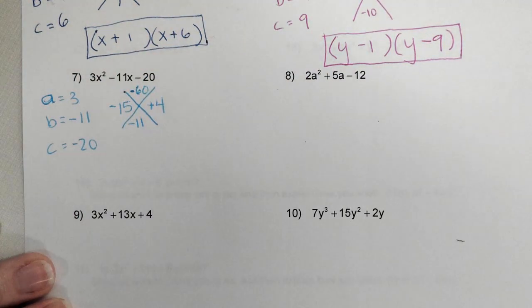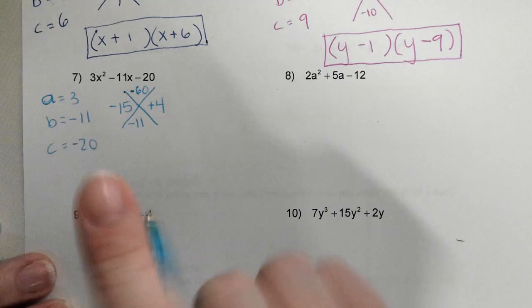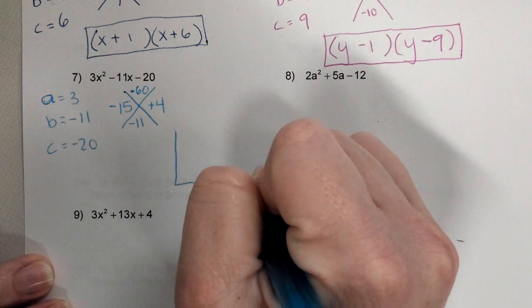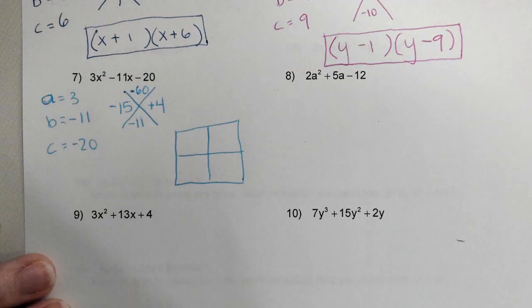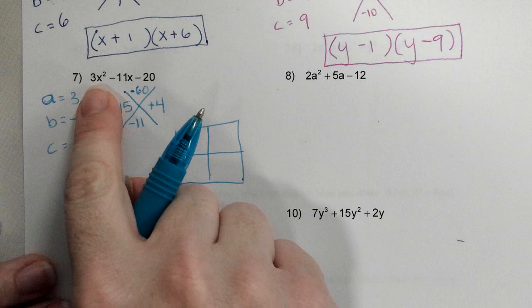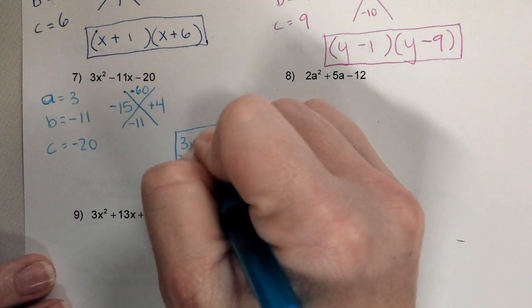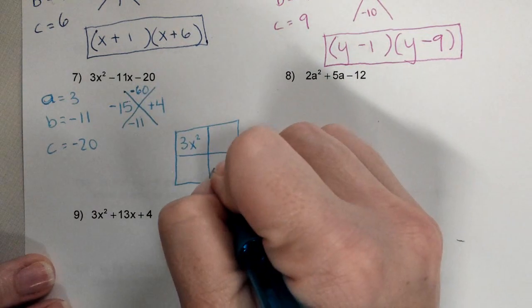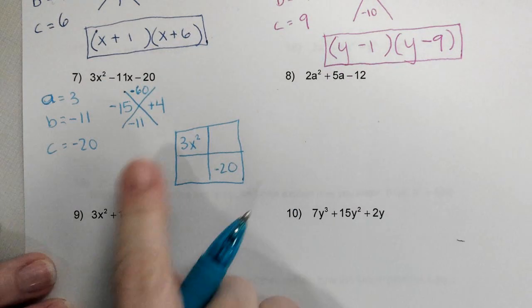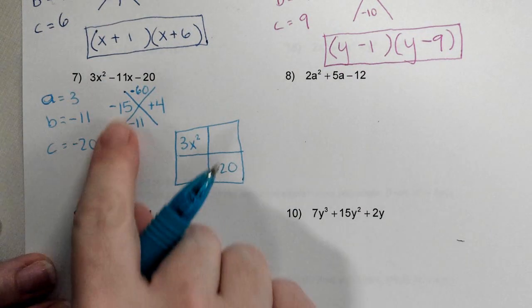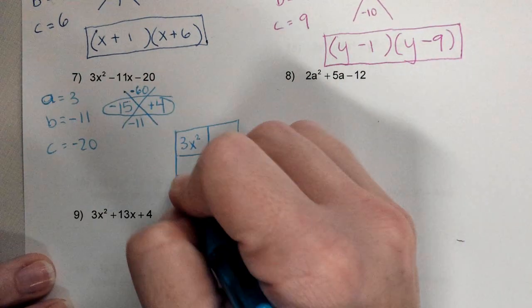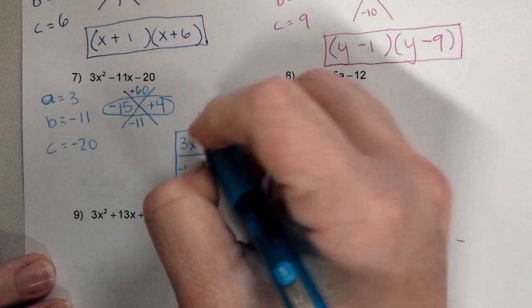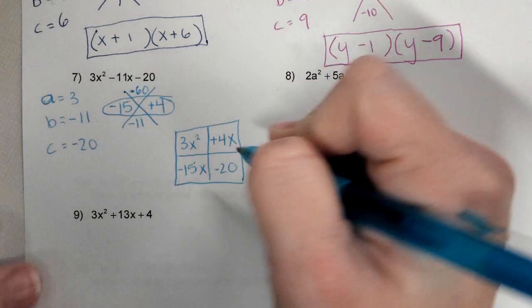Now, I do have to do the box here because A is 3, so I can't just go straight into my answers, unfortunately. Now, a reminder, when your first term goes in your first box, your last term goes in your last box. I've had a lot of people trying to put their B term there. Do not do that, because remember, this is your split B. And because it's your split B, it has x behind it, so negative 15x, positive 4x.